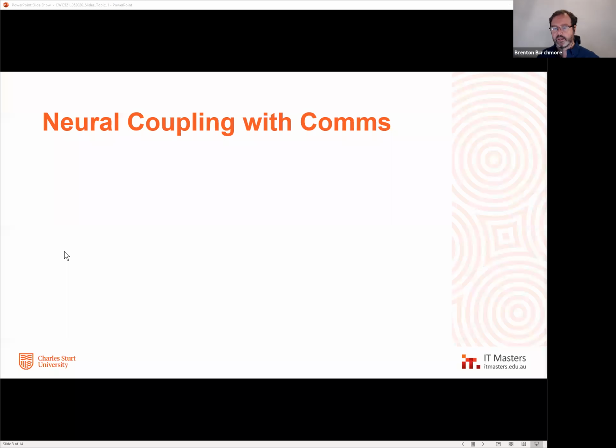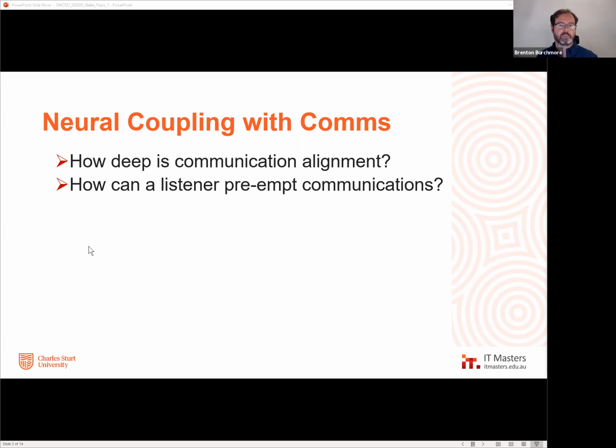Now, I want to talk about how far this can go. There was a research study done that looked at neural coupling. And what they did is they got people inside the MRI machine looking at their brain patterns when they were communicating. And amongst all the testing that they did, they found that when people were truly aligned in their understanding and they could truly understand the communications, the exact same areas of the brain, areas of the language center of the brain lit up. The same portions. And when that happened, the listener was actually able to predict what the speaker would say next.